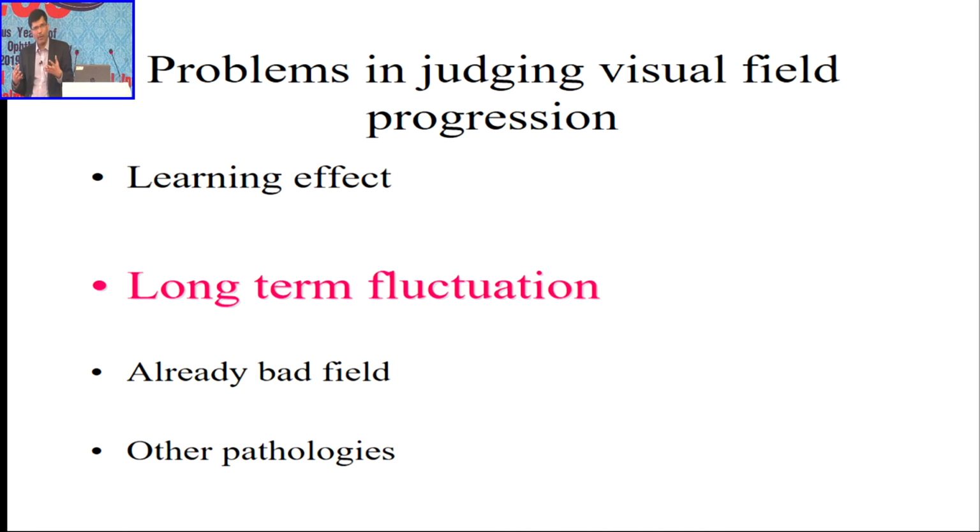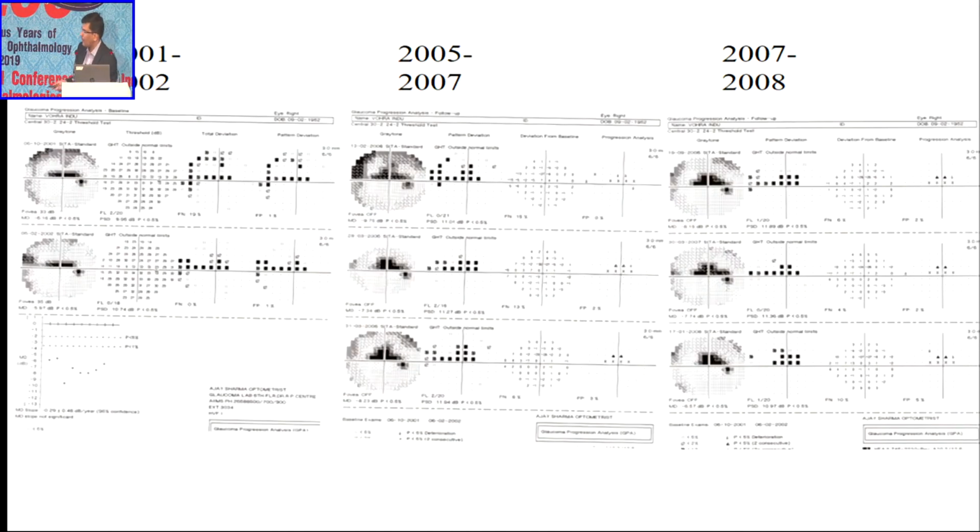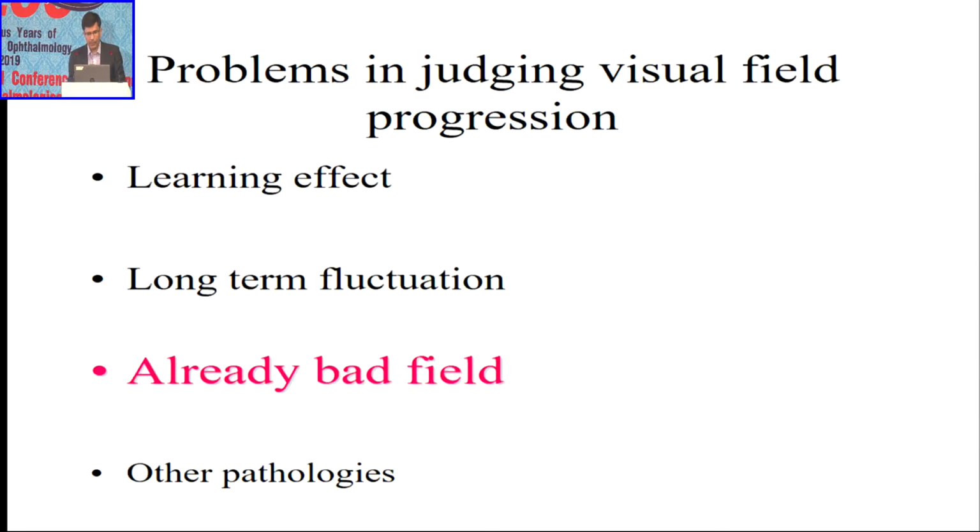A patient of glaucoma, especially if he has advanced glaucoma, will always tell you that sometimes he sees well and sometimes he does not see well. So he'll always say that his visual field is fluctuating. Okay, so that again could be an inherent flaw when you are looking at a change over a period of time. Sometimes his visual field is good, sometimes it's not so good, and again it becomes better. This is part and parcel of the disease, and it can be an inherent problem when you're looking at fluctuation. Or if it's an already bad visual field.